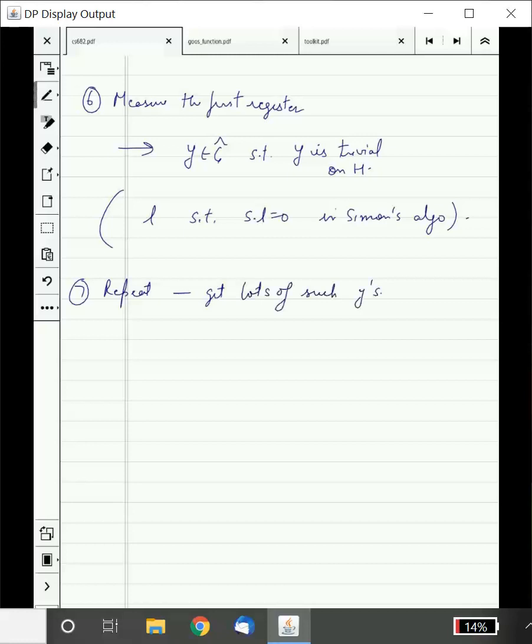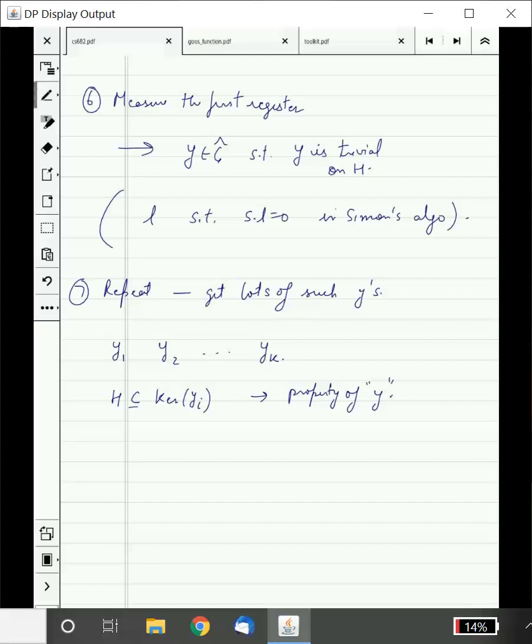What will this achieve? I will get y1, y2, up to yk, and we know that H is in the kernel of yi. This is because of the property of y. After the Fourier transform, we will remain in the superposition of only those characters which are trivial on H. That means if I measure, I will only get a character which is trivial on H. Another way to say it is my H will be a subset of the kernel of yi.